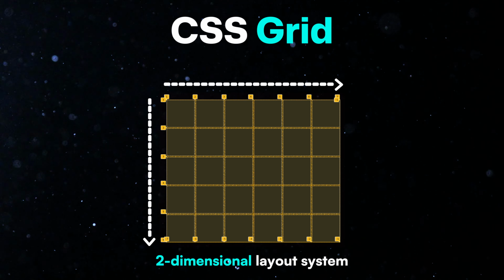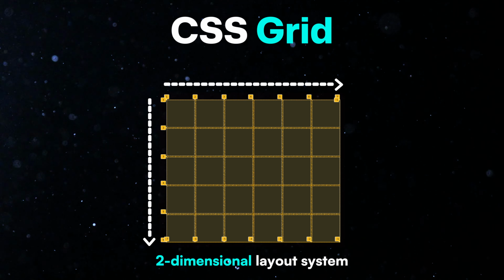But 8 columns might be too many, so let's try 4 columns instead. This looks better, but using fixed pixel values makes the grid less responsive. Instead of pixels, we can use fractions. Here we get 4 columns, and each one resizes to fit the available space. This makes your layout flexible and responsive with minimal code.